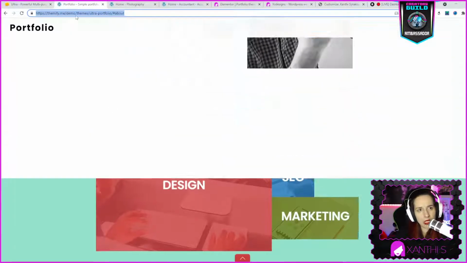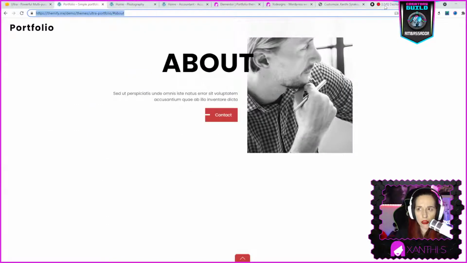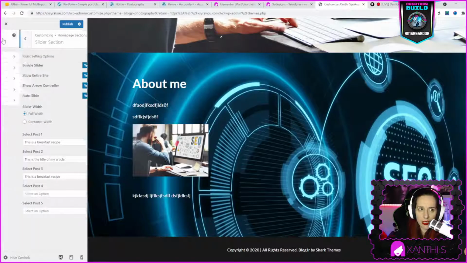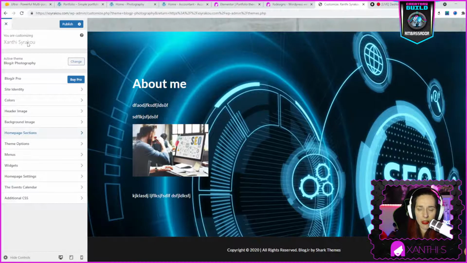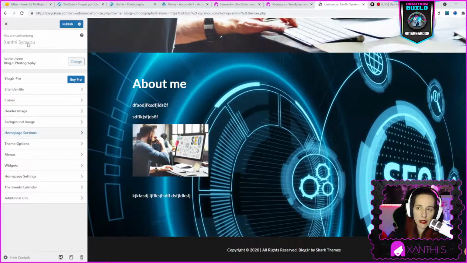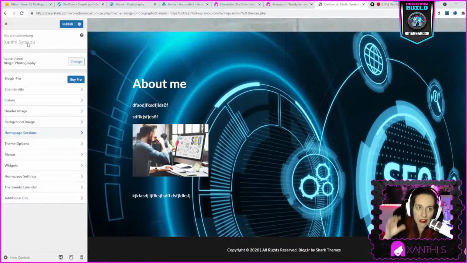So I want to see if that Ultra portfolio is something that is available inside the WordPress gallery. I mean, if you buy something, of course, then you get updates and everything. But I'm talking about being careful not to get free themes elsewhere outside of WordPress.